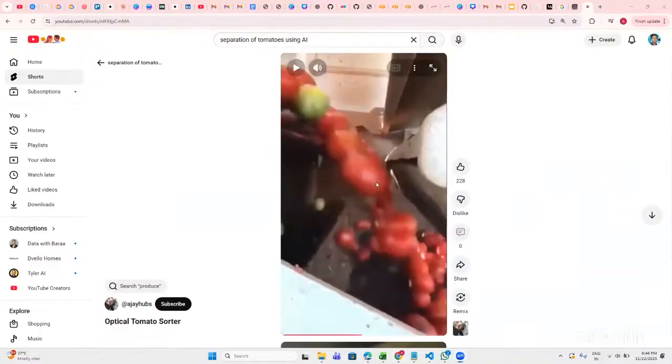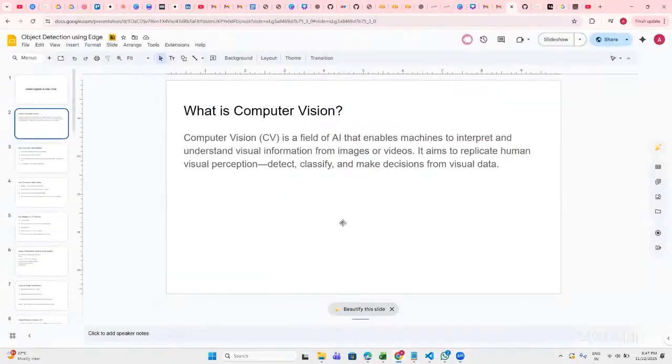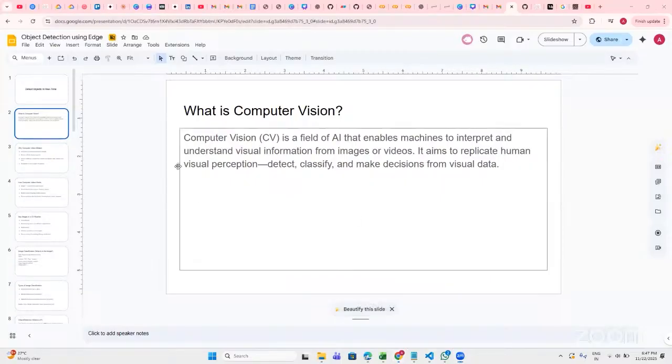So this is a very good example of how computer vision is used. It automatically sees which is red, which is not red, and immediately moves and does the needful. Based on the color, it differentiates. If it is not red, then immediately the machine will pull out that lever, and it will pull out that fruit. So those are the benefits.